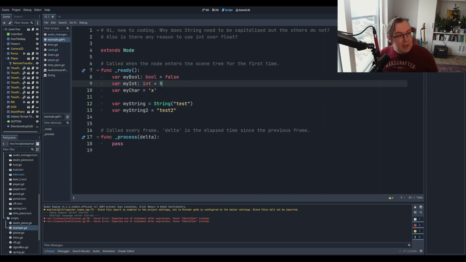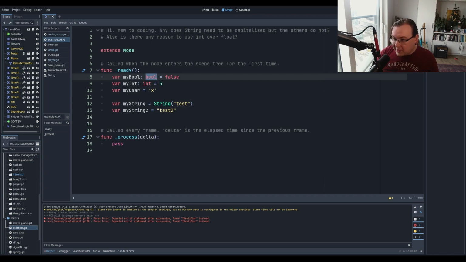It's just a convention. And they're called primitives because they're quite simple. If you think about the size of a Boolean, it can be either of two values. It can either be false or it can be true. So it's very simple. Those are the only values you can have for a Boolean. If you think about the functionality, you can get the opposite. And if you want to use other Booleans in conjunction, generally you would have two Booleans and you would combine them in some way. So if you had an OR statement, for example, where you want to check if this or this is true, then you're still using two Booleans in that comparison.